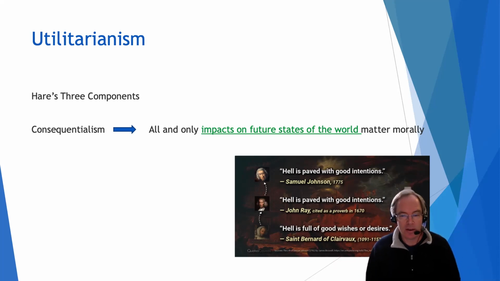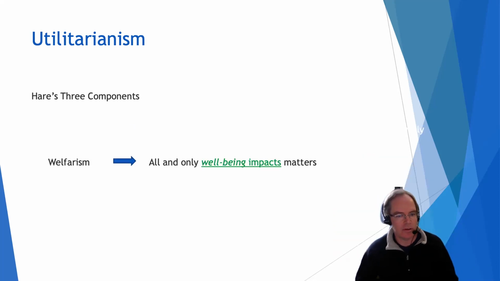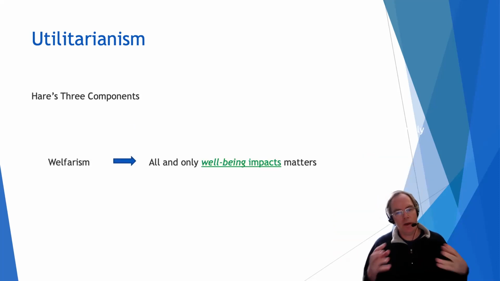So they had a good intention there, but their actions, insisting on keeping slavery in place and not being for abolition, were not morally good. Why? Because they led to bad results. They actually hindered the emancipation movement. And so that's the kind of case, and we'll talk about other cases, where good intentions aren't enough. That doesn't settle what's moral. We do want to have good intentions. Why? Well, they often lead us to perform the actions that actually lead to good results. But what matters is the results in the future, the consequences of what you do or don't do. So that's consequentialism. It's really giving you this forward-looking focus on the impact of what you do or don't do in the world.